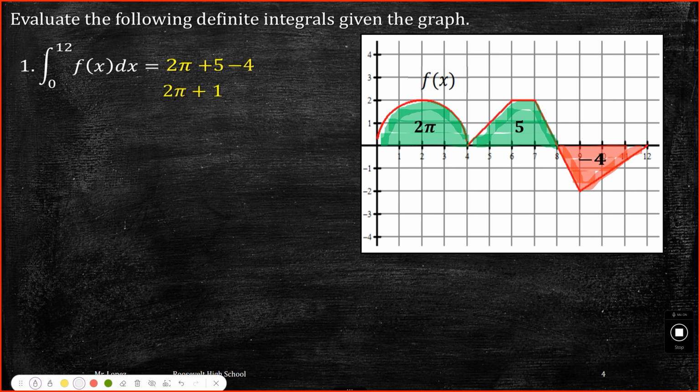All right. Let's go to 2. What would it be if we go from 0 to 12? Or no, 12 to 0. We went from 0 to 12. We went from here that way, and now we're going to go from here this way. What is it going to be?